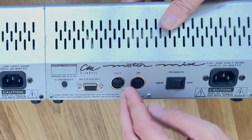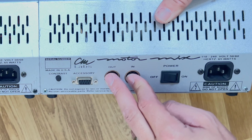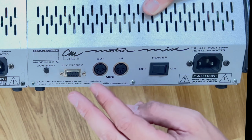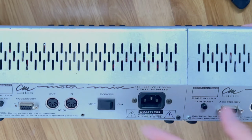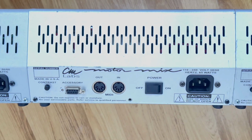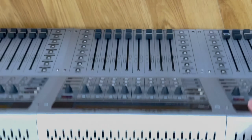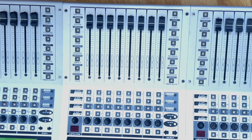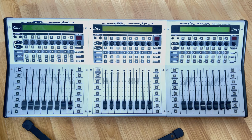So that's the unit. To use the units, you need a MIDI in and out interface for your DAW. So an in and out per unit. So that's 3 MIDI ins and outs you'll need to run it as one triple set in your DAW. So what I'm going to do now is run through the demo sequence on each one individually, just to show you the demo and that each unit appears to be working as it should.